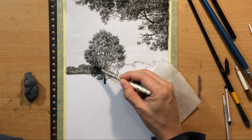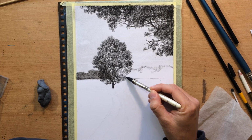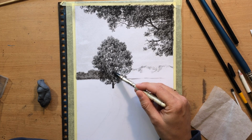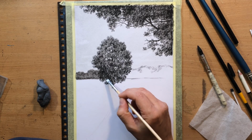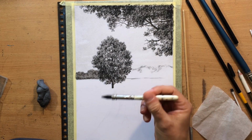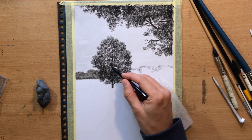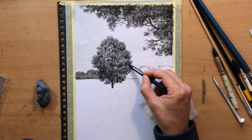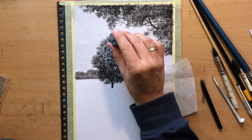Just finishing this lower left portion of that tree, and now you can see that it's starting to look like an actual tree in terms of the overall shape and in terms of those segments or clusters of foliage. And now I'm just dabbing on some parts of it with a brush to push the charcoal into some of those smaller spaces which weren't covered with charcoal dust. And as a final touch, I'm going in with a darker soft charcoal pencil to make some parts of the canopy even darker, because those are the shadow areas.